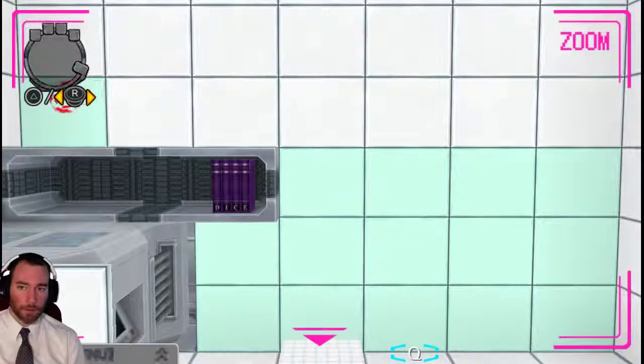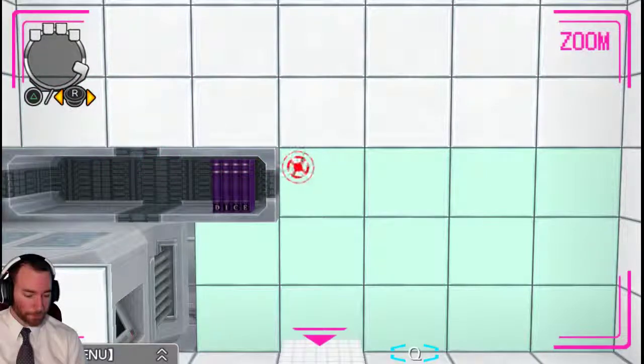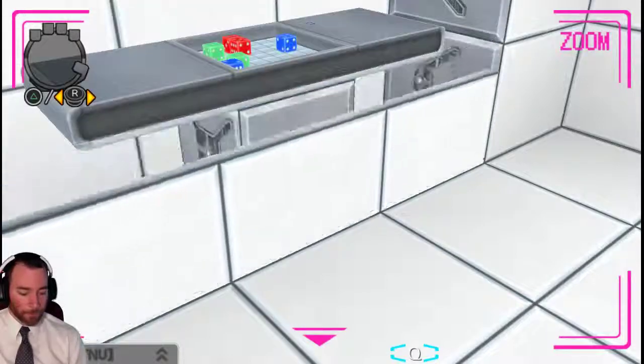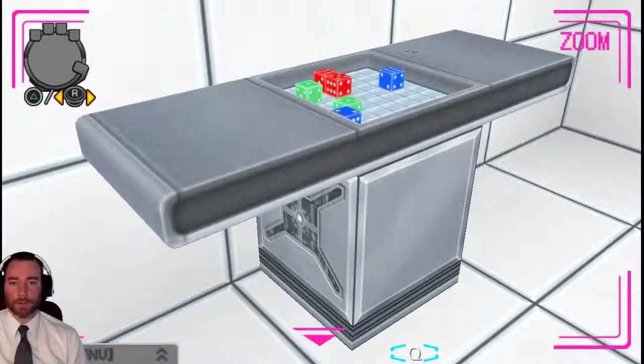Oh, no. They turn cyan no matter what. These are 4s, though. And these are 3s. Nice.